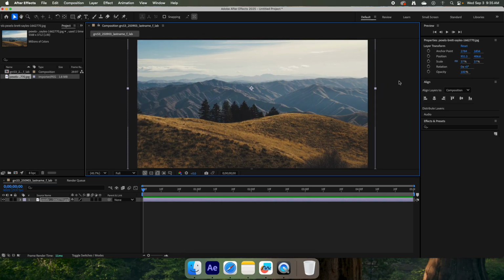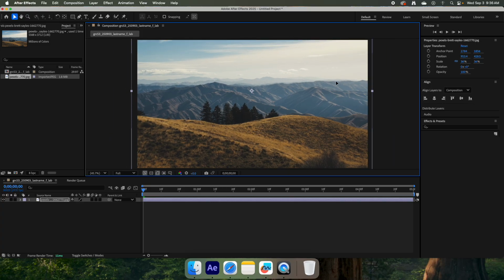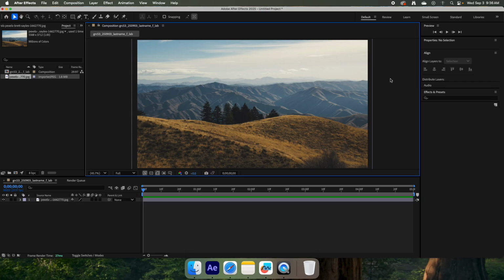So from the properties, while the image is selected, you just slide the scale left to right. There we go. All right.